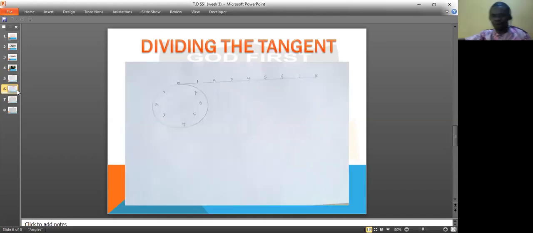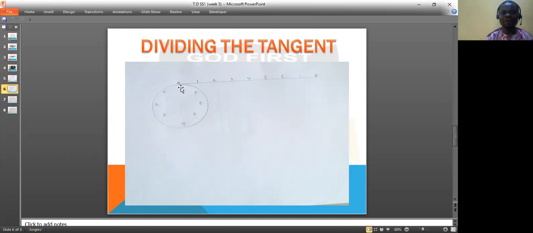The next thing we'll do, the second stage I'm talking about, is for you to have the tangent drawn. The tangent is taken from point O here, that is the top of the circle I've told you. Some people can start it here and call the point O. You still draw a tangent. Your involute will turn upside down. But in this case, mine is going to be like this.